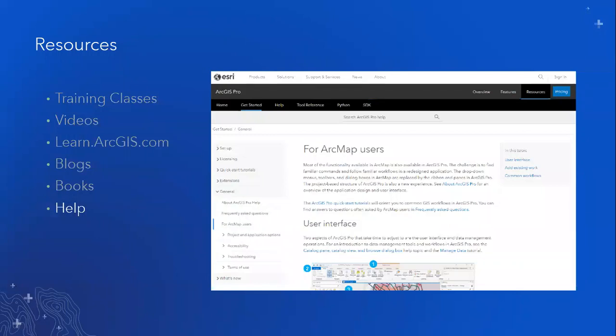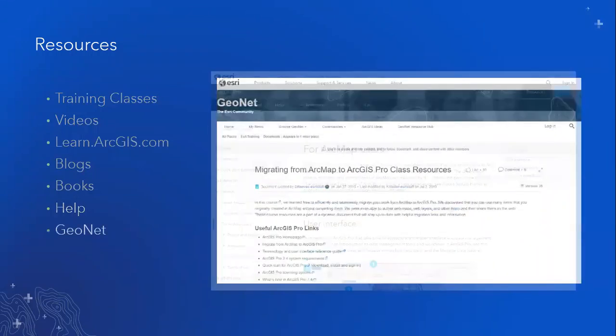And please don't forget our help documentation. Esri has spent a lot of time and effort to really make sure that our help documents are up to date, accurate, and thorough so that users can go in and research questions that they have or start to tinker and learn little new tricks, like some of that Python notebooks and information like that.